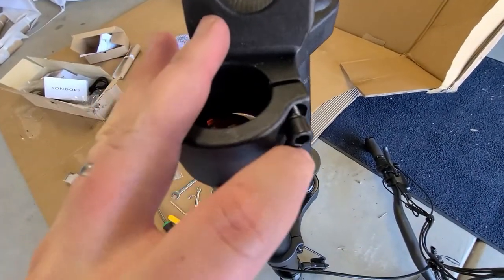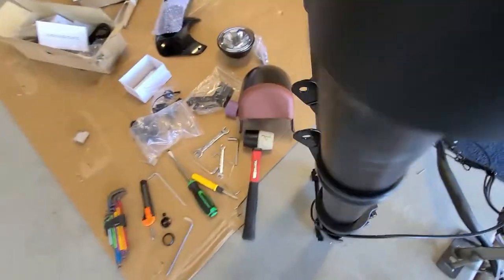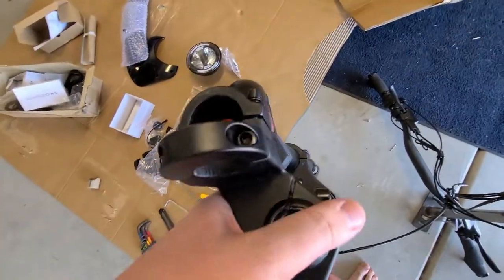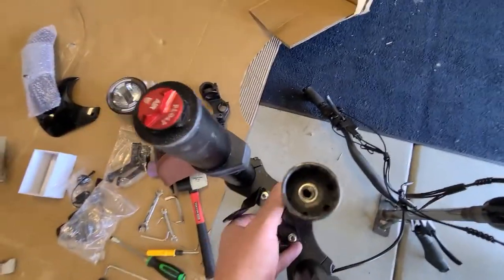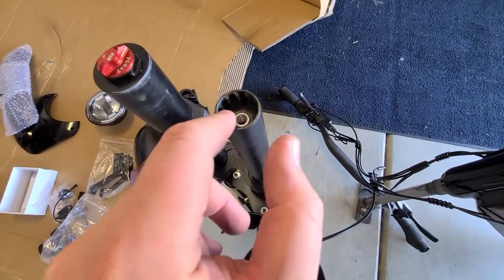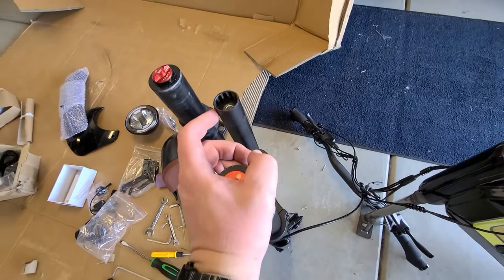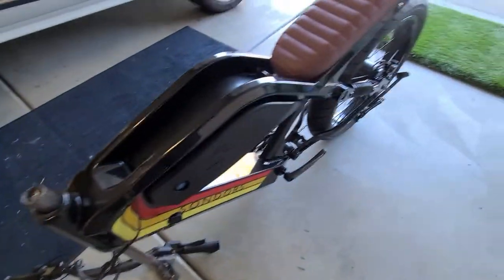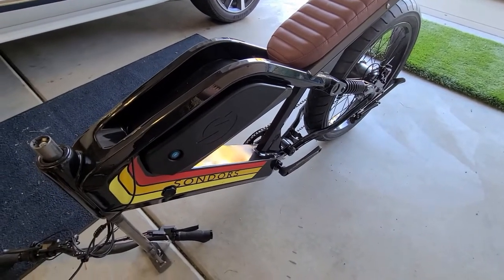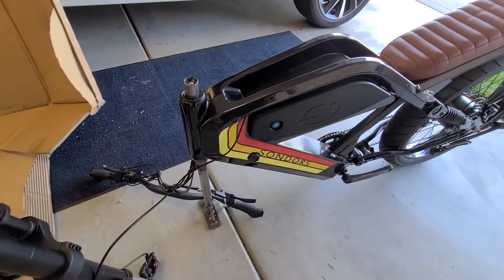I realized I had to pull the whole top off, so that's what I just did. I loosened all the bolts — one, two, three, four, five — then used a little mallet and tapped it until it came off. So that's off. Now I'm going to have to take that stand out, slide the fork through the hole, and put the top back on. This is definitely a two-man job. The bike might fall over at some point — it's insanely heavy. Do not do this by yourself.